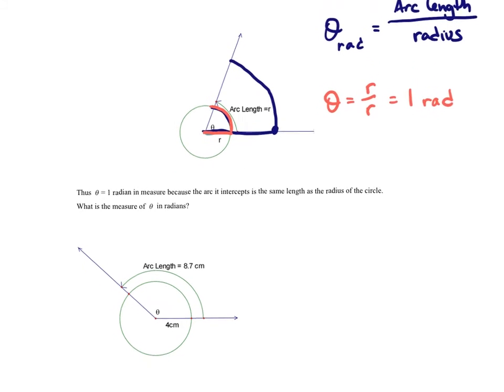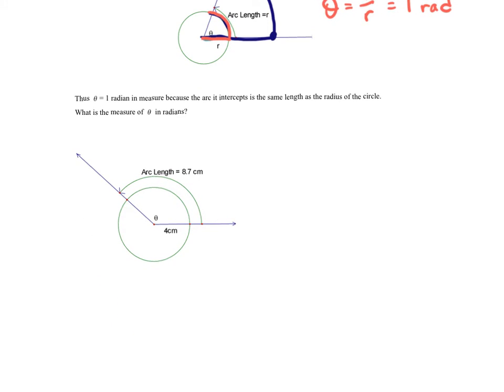So if we look at a different angle, here I have some radius I marked off as 4, and its arc length is 8.7. So if I wanted to measure theta in radians, which if you've noticed is unitless, there's no degree, there's no real symbol. You can write radian, but you really don't have to. Because it's a ratio of 2 lengths, this is going to be 8.7 divided by 4, which is 2.175. That is the radian measure.